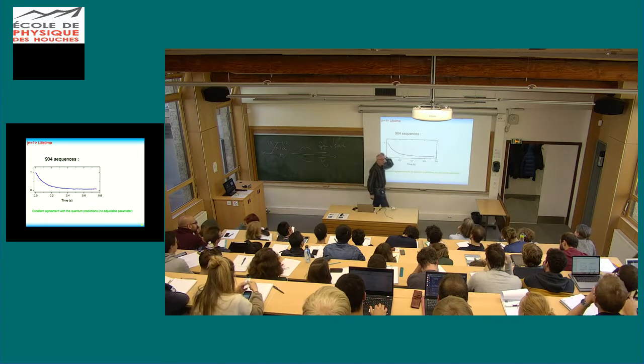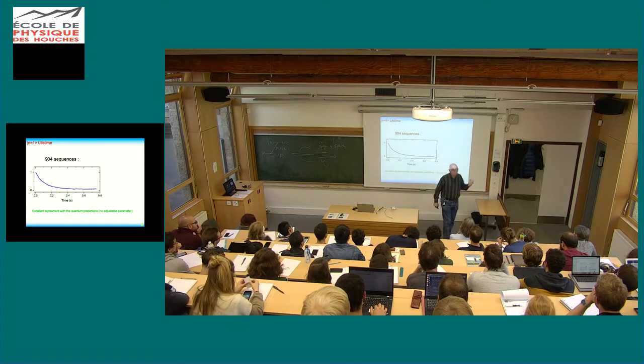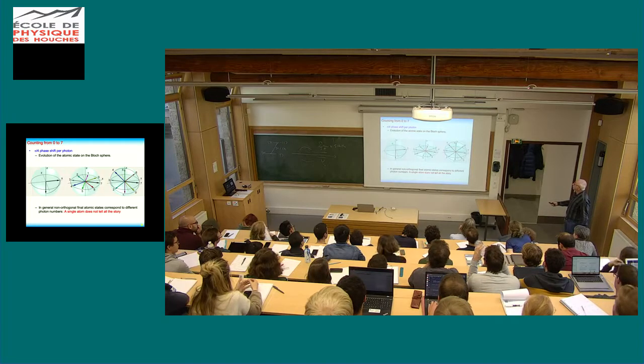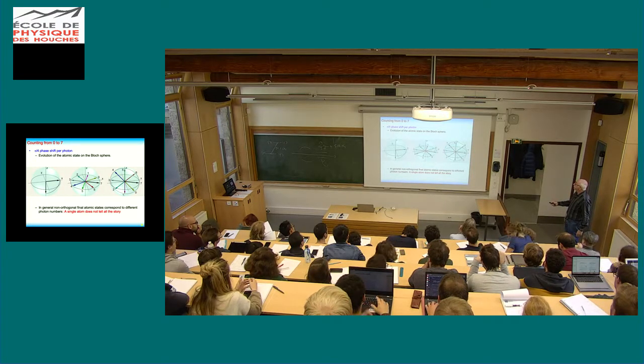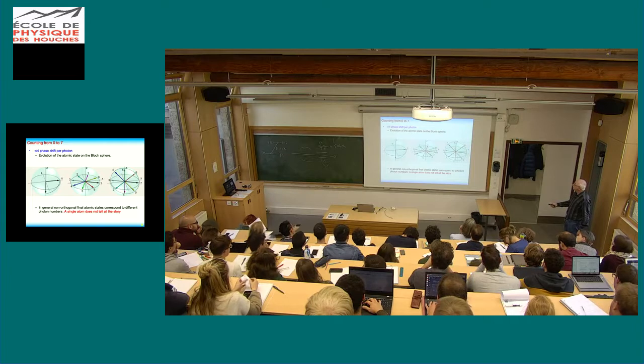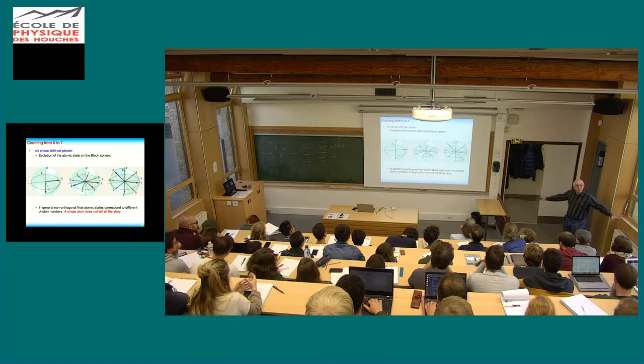Okay, so we know how to count from 0 to 1. Of course, computer science people will tell you it's far enough. Being physicists, we wanted to count to 7. From 0 to 7. So I remember we set the phase shift to be pi over 4. So we have 8 atomic states correlated to the photon number 0, 1, 2, 3, 4, 5, 6, 7. And that's it. And then 8 goes back. So there is no way to avoid that.